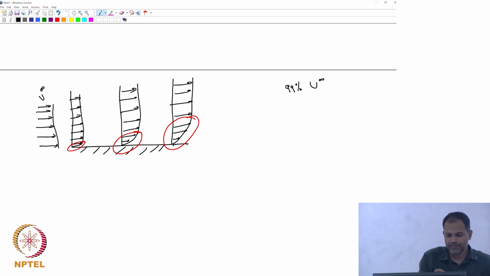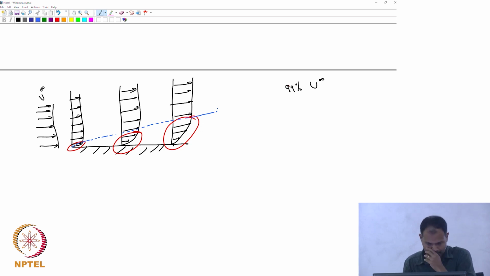So if you mark that boundary layer thickness, you are starting from the edge, and then it keeps increasing. So that's what the boundary layer is going to be. That's just an imaginary surface that you have drawn to identify the boundary layer part of the fluid flow. So your interest is to find out what that is, right?